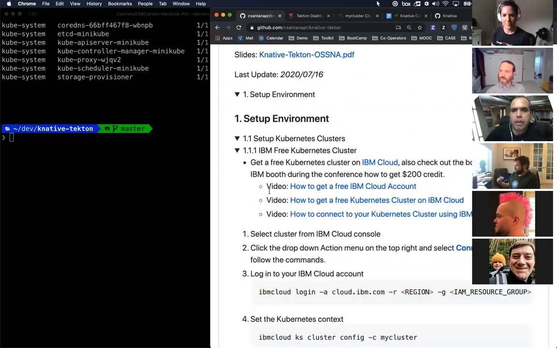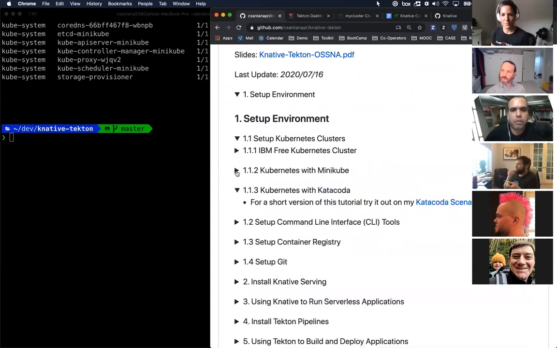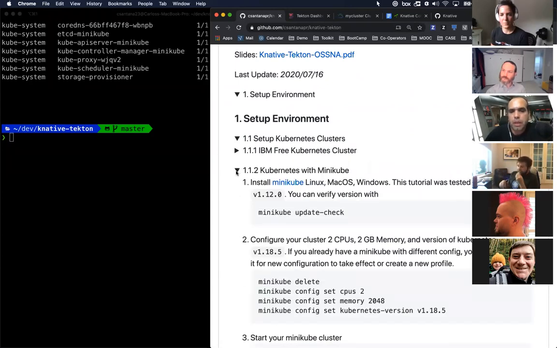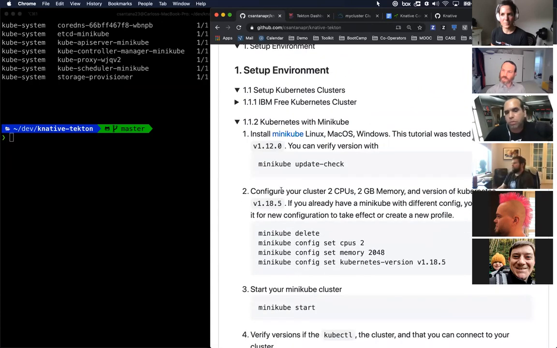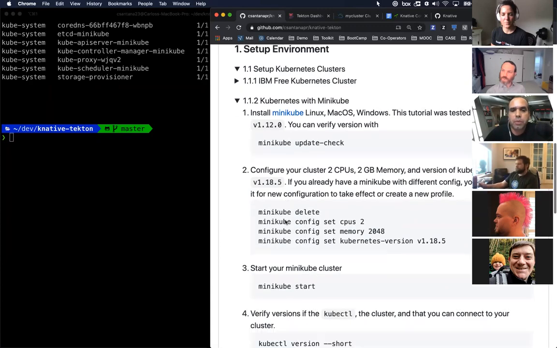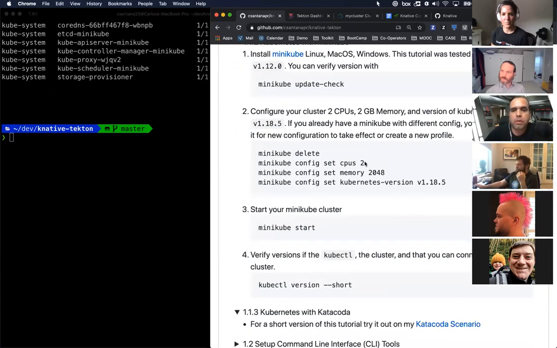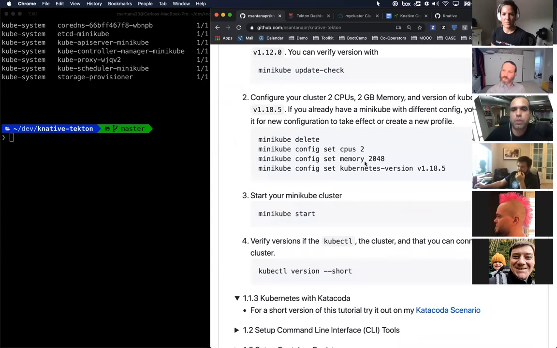You can get a free cluster in IBM. It's very small, like 2 gigs for CPU, and then I'm going to do the Minikube. Also, you can use Kind if you want to do Kind. What I'm trying to see, for demo purposes and for educational purposes, when I give a class, is what is the minimum amount of resources that you need on your laptop to run these types of things that you just want to learn.